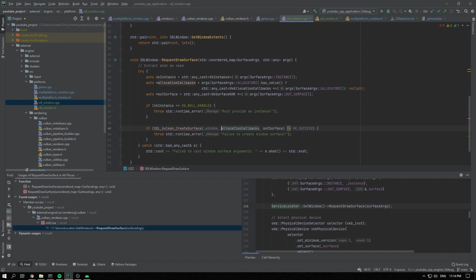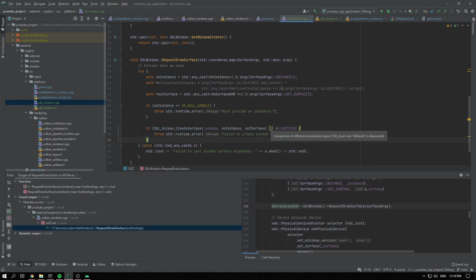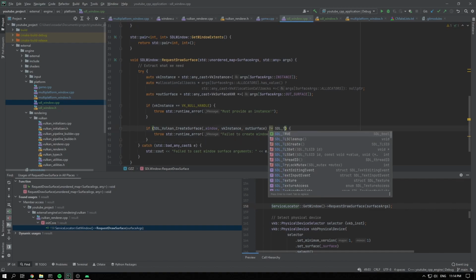So we give it our VK instance, and it doesn't take a callback, and then you need to give it the surface, right? And this will return an enum, SDL bool. So we can say SDL true.